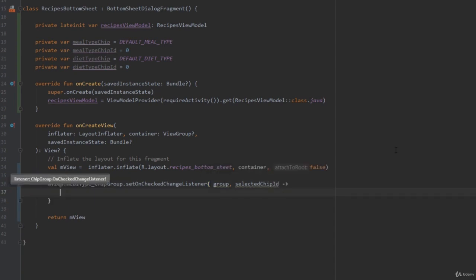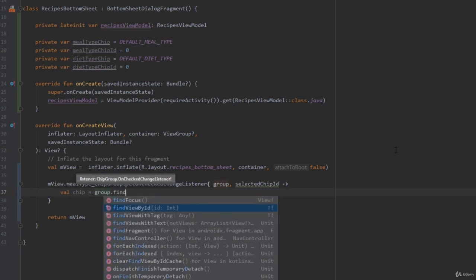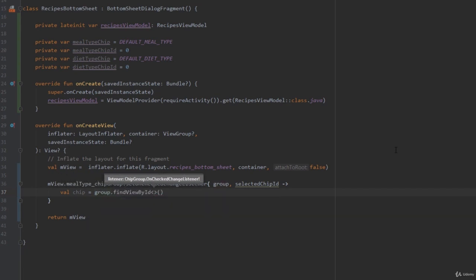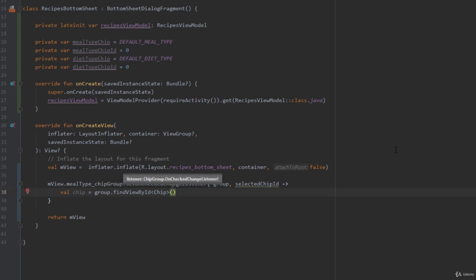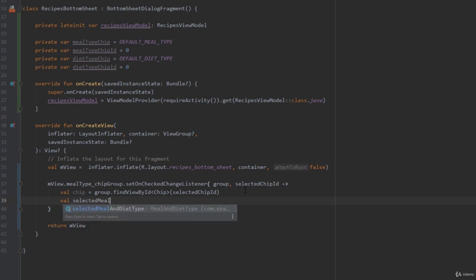So here I'm going to create one new variable named chip, and here I'm going to use this group variable to findViewById, and here I'm going to write Chip, so that's the actual view, and inside the parameters I'm going to write selectedChipId. Okay, so basically this variable will hold our selected chip, and down below I'm going to create one more variable named selectedMealType.